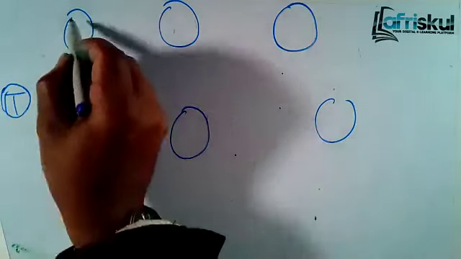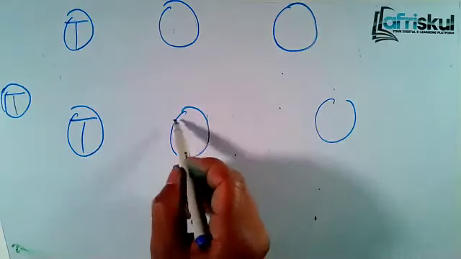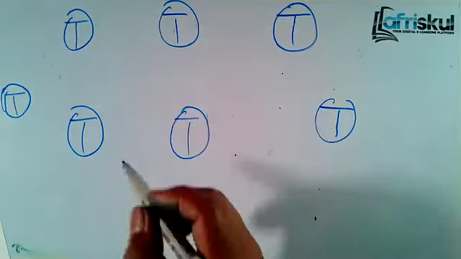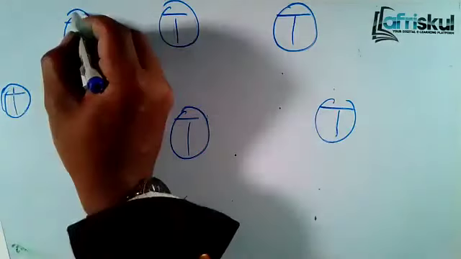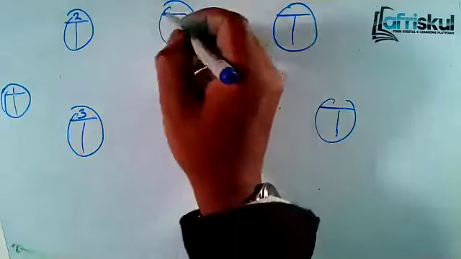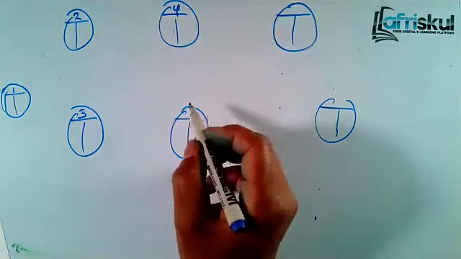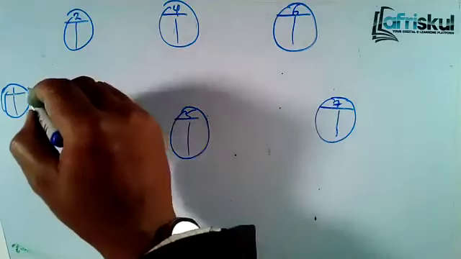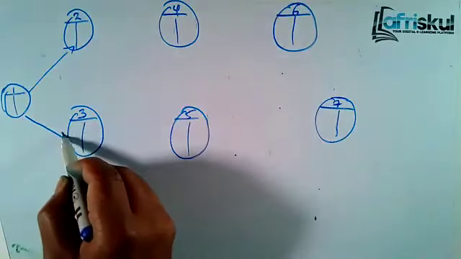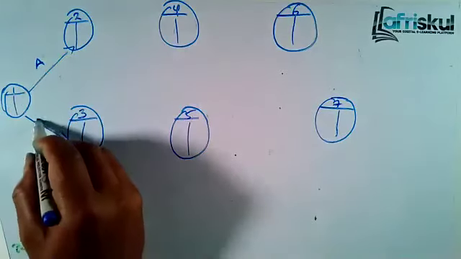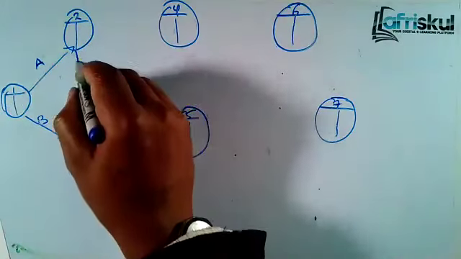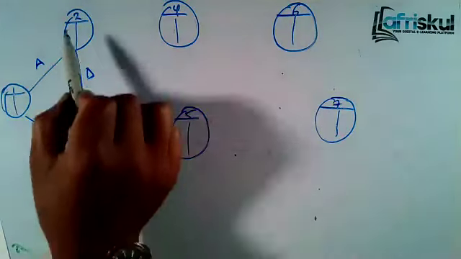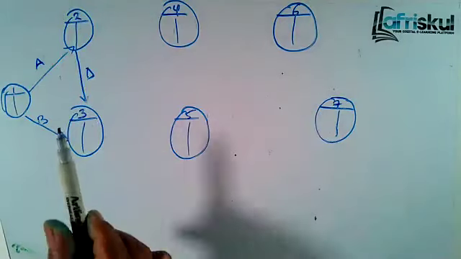And then unaweka kofia kila mahali. So this was 1, this was 2, 3, 4, 5, 6, and 7. So we have that. So this is A, this is B. Then 2 alikuwa amepea 3, you show the arrow. D. And then another thing you need to note, now assuming the 2, you had just drew it above 3.